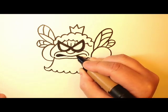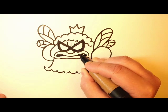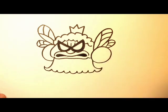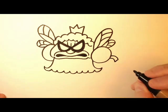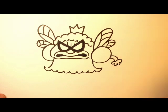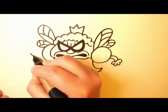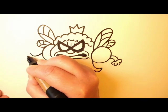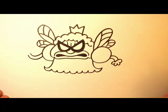Now we'll fill in her mouth to make her look super angry. Now we're going to draw one of her arms over here and it's just kind of a very thin curve. And then her hand is a very, very simple hand. Now on this side of her body, we're going to draw her other hand, and instead of drawing her hand, we're going to put your friend and mine — downward dog.